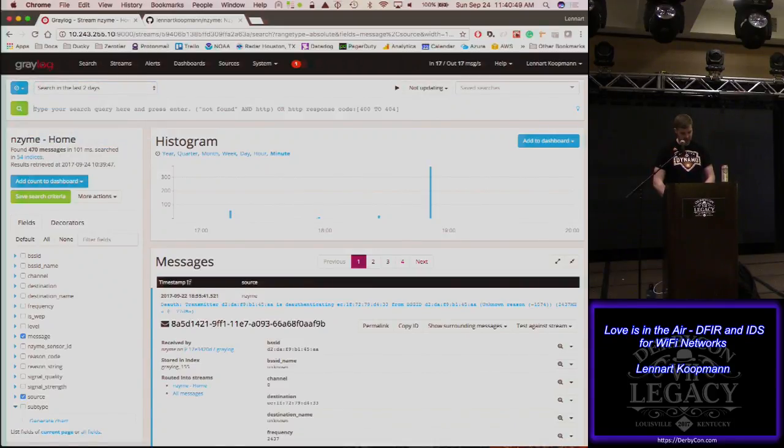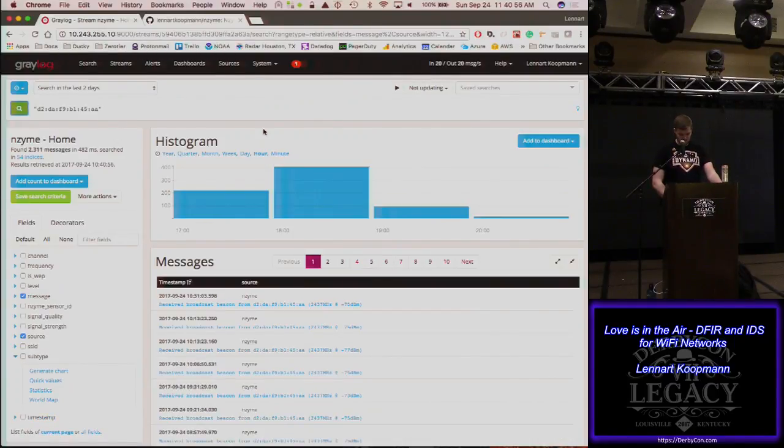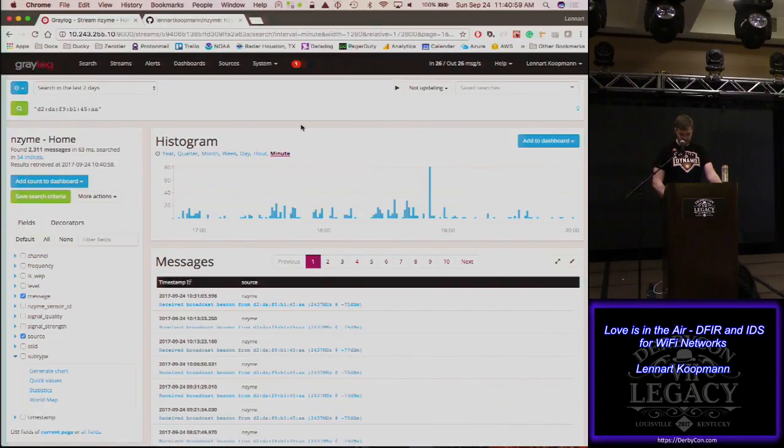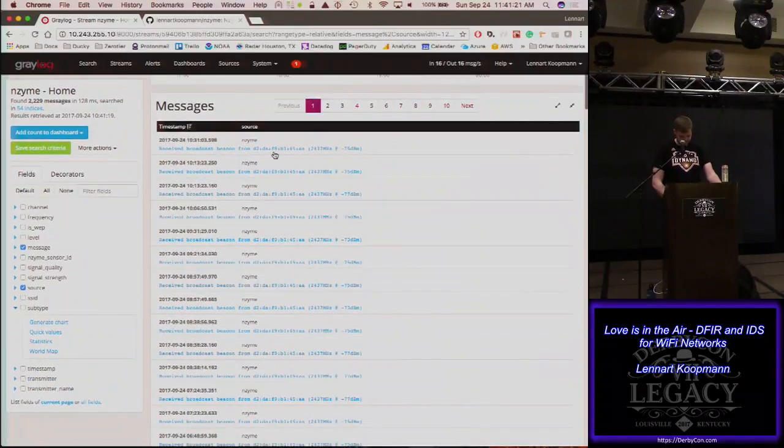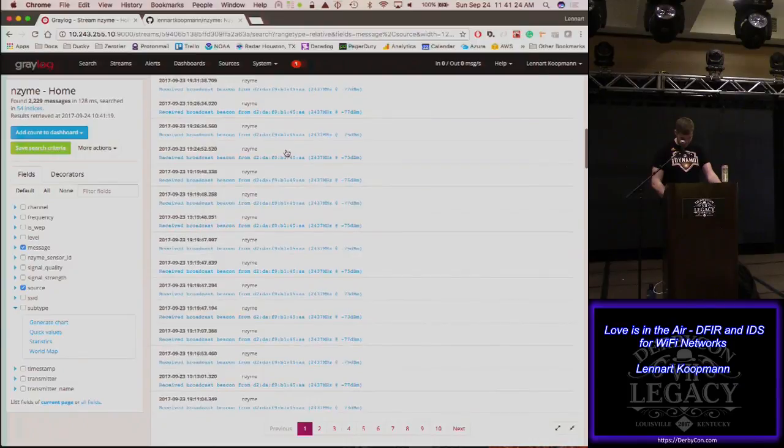Yeah, you see here, so now I might be interested in, say, this transmitter is deauthenticating stuff. So let's take the MAC address of the transmitter. I just copied that. Say again, I want to search in the last 2 days. And I'm just going to run a full text search for this MAC address and say, show me everything that this MAC address did in the last 2 days. Aha, here we go. So let's see what kind of frames this MAC address sent in the last 2 days. Okay, it sent a lot of beacons and then about 82 deauth frames.